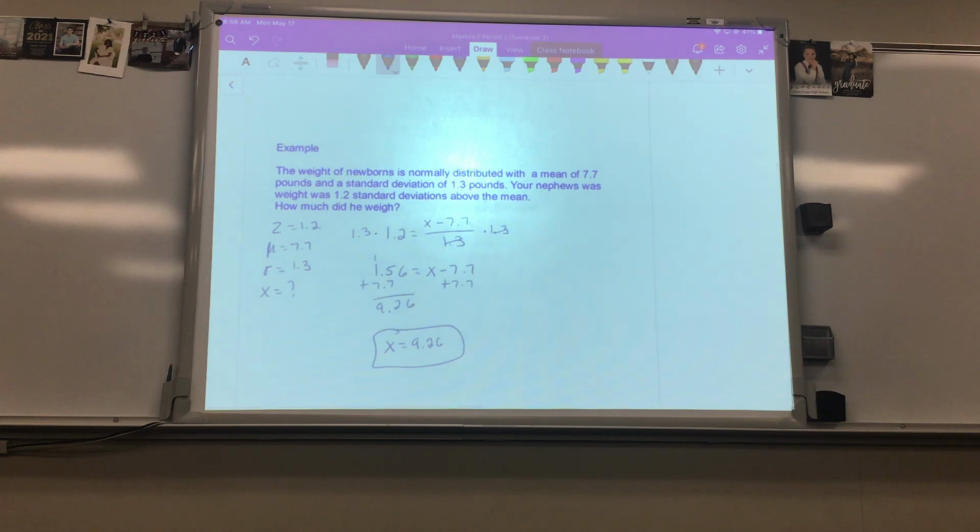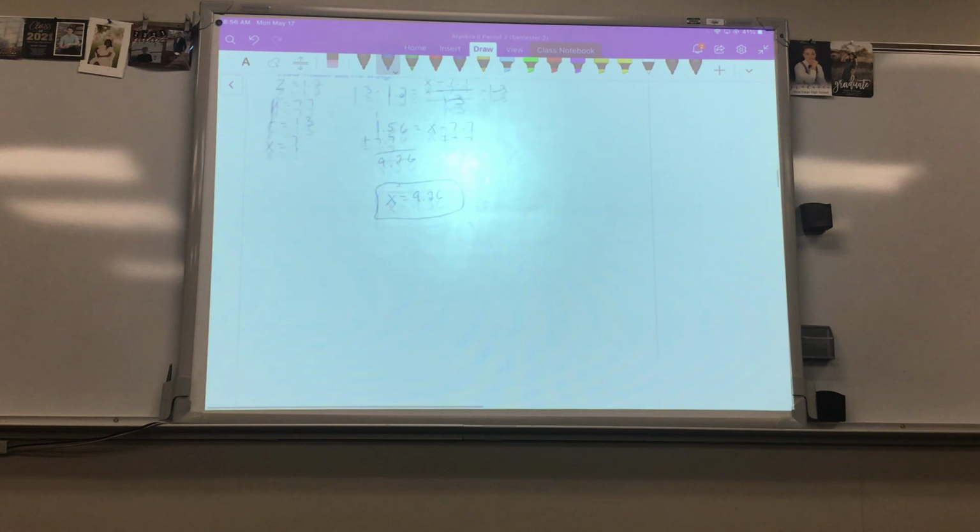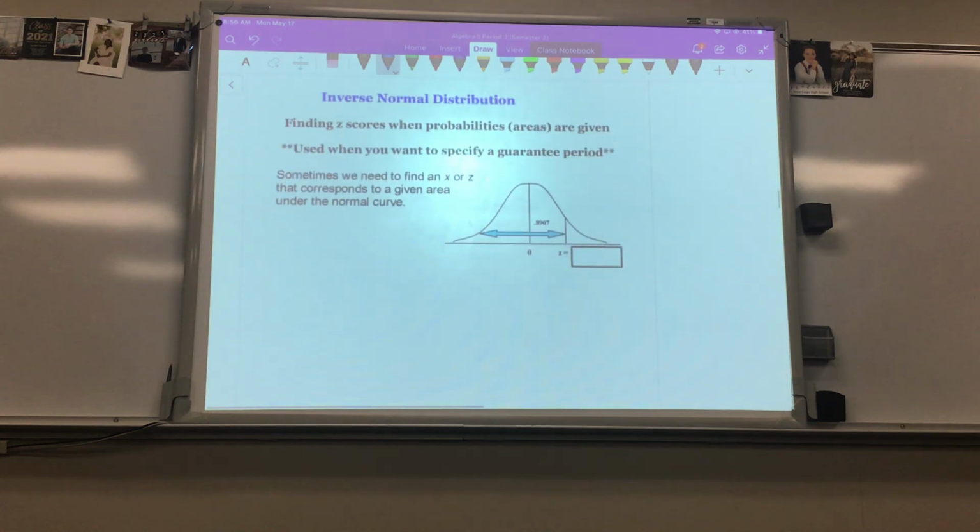Questions there? Not too bad for those ones, right? Okay, so everyone have your table out. Now we're going to find z-scores associated with areas, the probabilities. Now, if you remember, on this table, we went to the z-score and it gave me the area to what side of the z-score? To the left. Okay, you need to remember that.